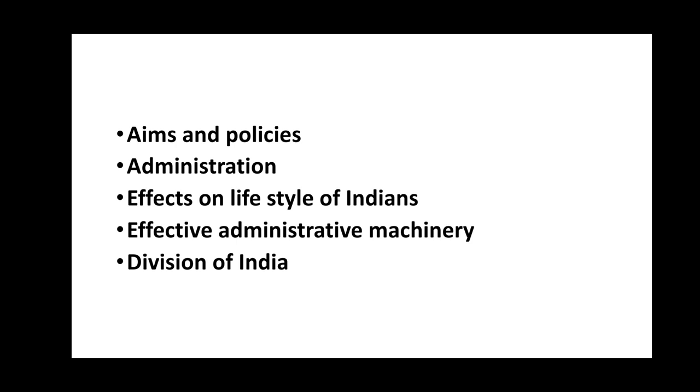Number one is administration, and the effects on the lifestyle of Indians. So British greatly affected sciences and arts, customs and traditions, culture and way of life of the people of that area, and they made an effective administrative machinery to rule over India. They made together with them a small but effective group of Indians, and they wanted to make their government strong. So they divided India. Britishers divided India into provinces and districts, but the demerit was that people were at the mercy of Khans and landlords of that area.